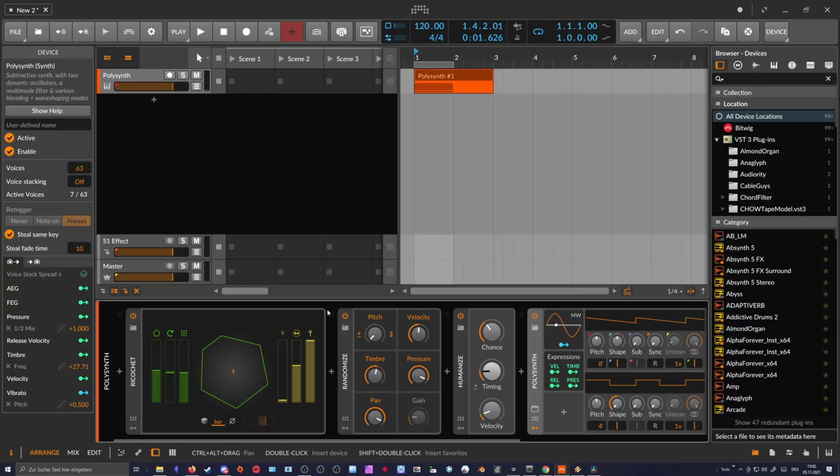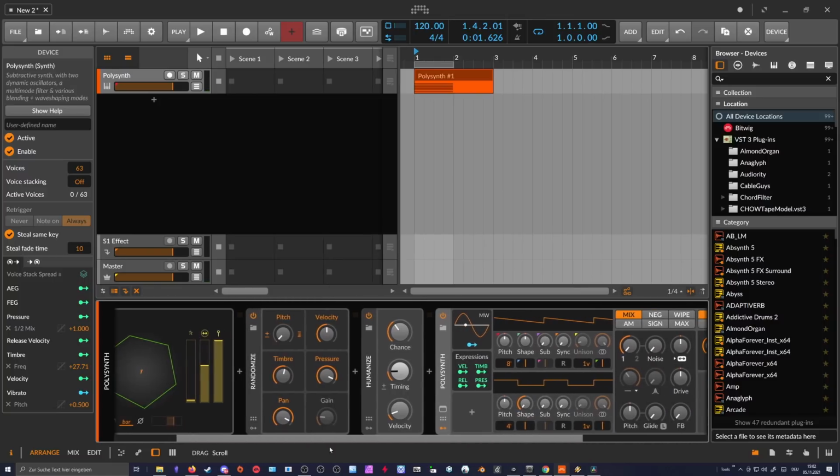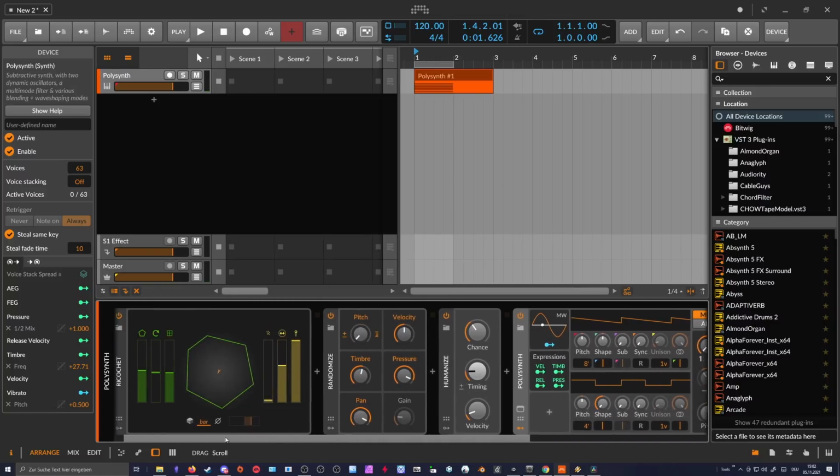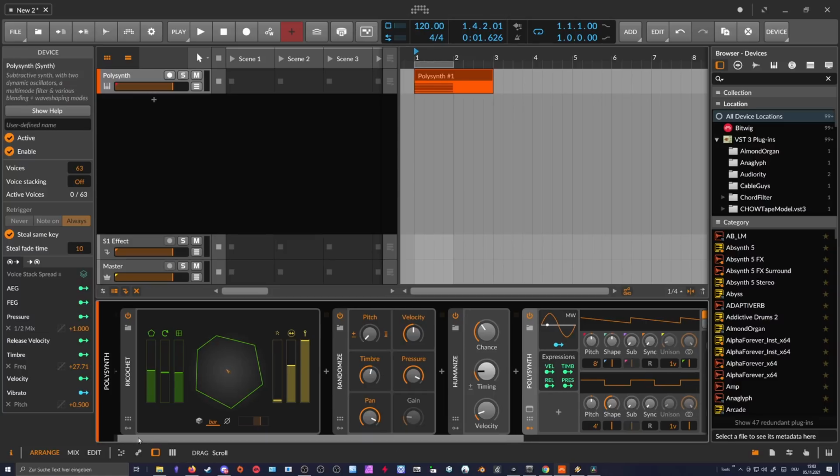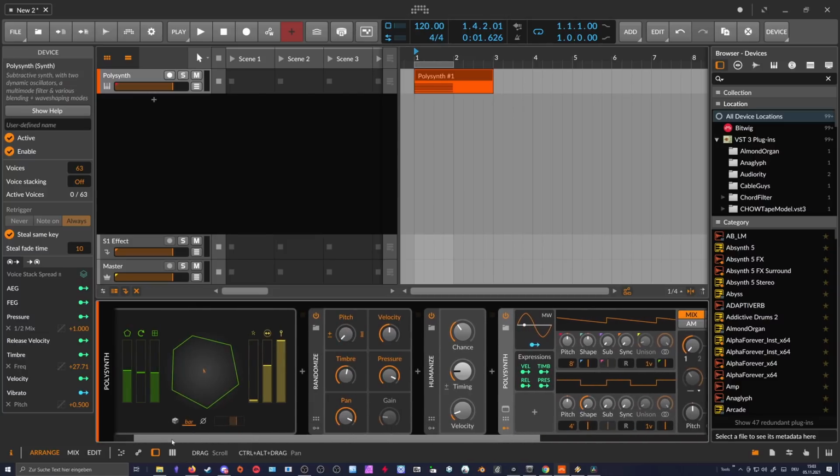So this is still a beta version, right? So we have some crackles in the sound here. It's probably fixed in the release version, but now I also have some major issues with the audio engine crashing on Windows. But I want to make this tutorial nonetheless, because I think the devices are pretty great and a nice addition to Bitwig, and I really love them. And yeah, so we have this humanization here, introducing some randomization to timing and a chance.